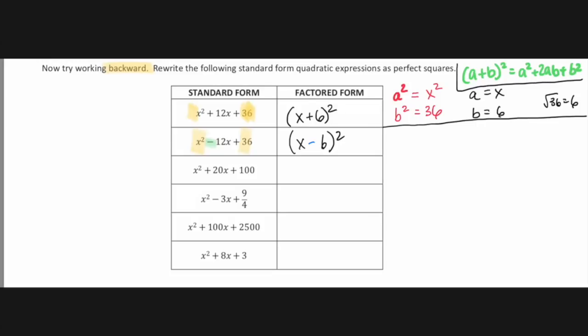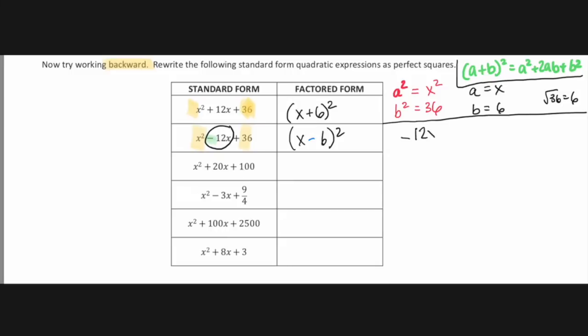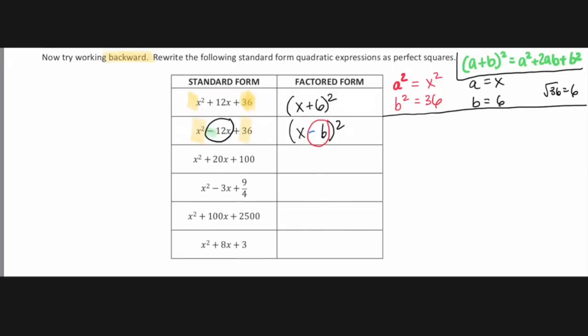I can go ahead and just use this rule to factor all the ones that I need, as long as my ends are squares. And as I mentioned before, something else you could do that works with this rule to find the factor is look at b, your middle coefficient, which is negative 12, and divide that by x and a 2, and you would get the value, which is in this case negative 6. And you can just plug that in. So that's another way of doing it. If you divide your middle coefficient, in this case negative 12x, by 2, you could also get the factor.